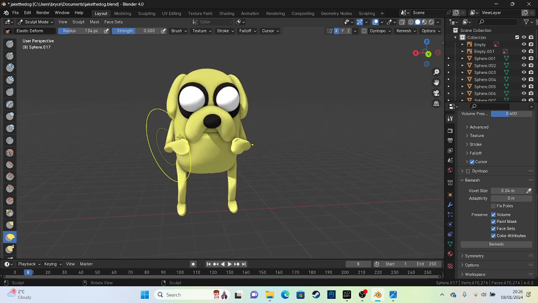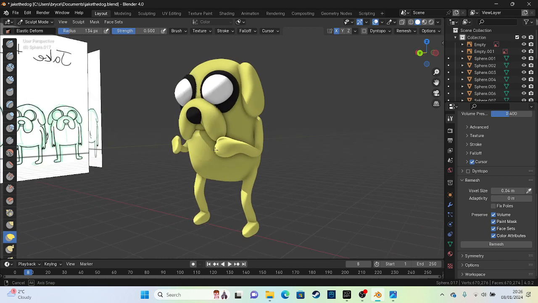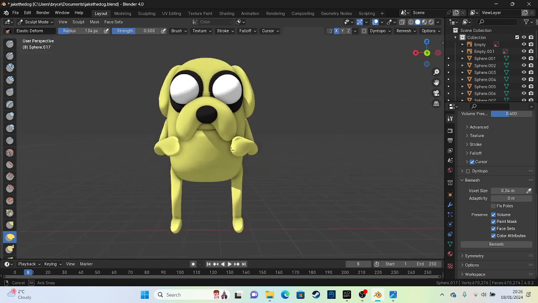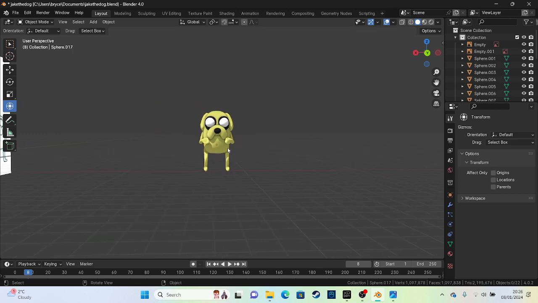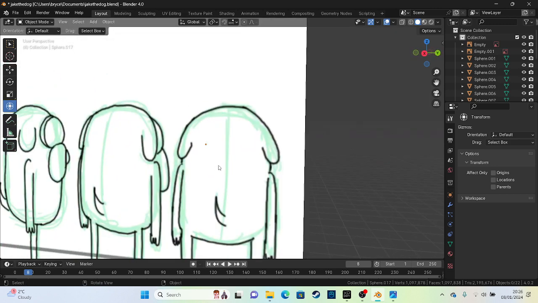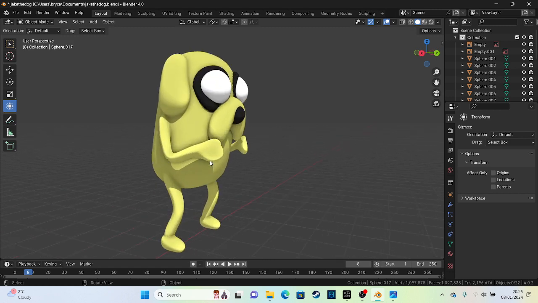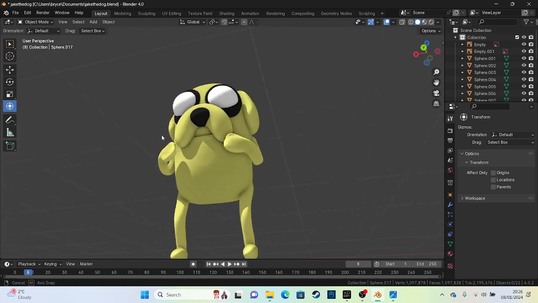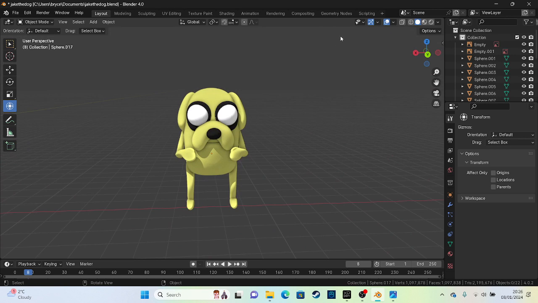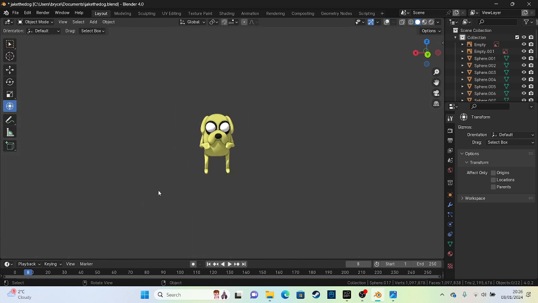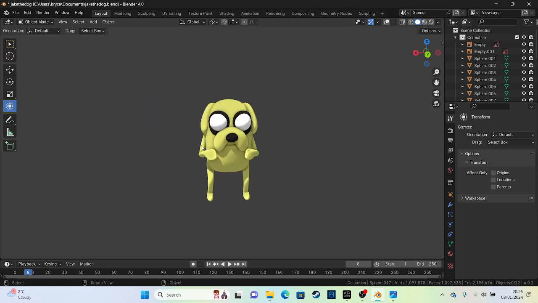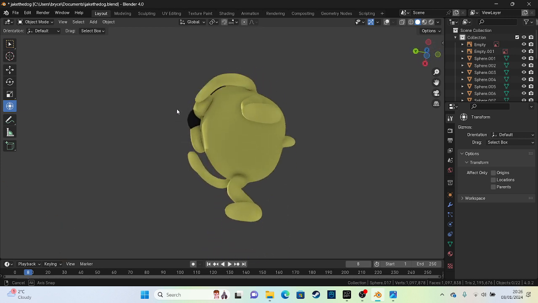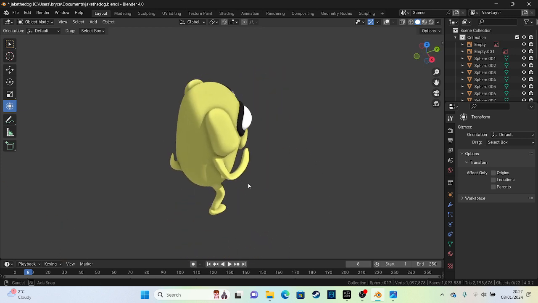So what you would do there is you just have a look around. So you go back to object mode and you go, is it correct? That's obviously you need to make sure it's correct before you do it. Obviously, I think it is. And if you press this little button on the top with the two circles that are overlapping, it will get rid of all your other ones. And you've got your JT dot there, and you've got them in pose, which you can export out to print.